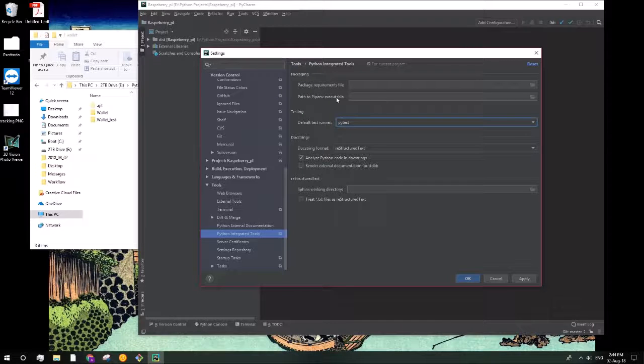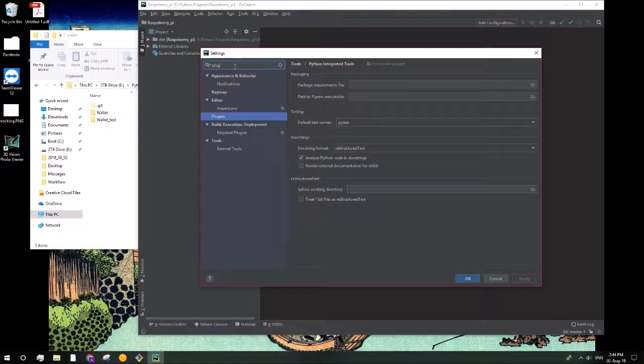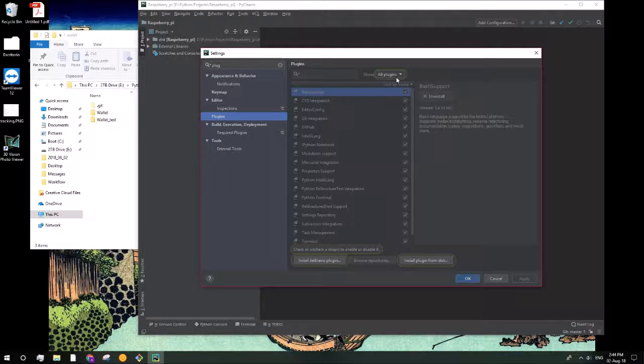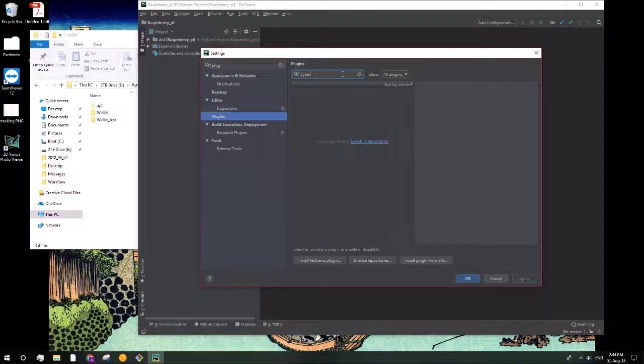because that's the one that I feel is going to be more useful. Okay, we're going to apply that. And we're going to look also at the plugins. Plugins, all plugins. And PyTest.